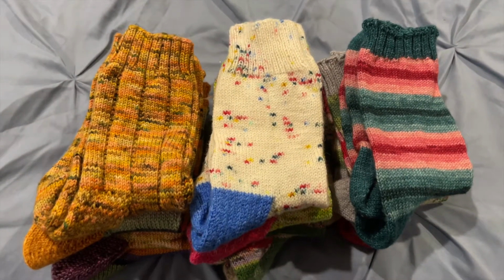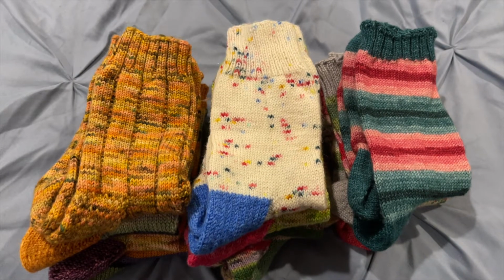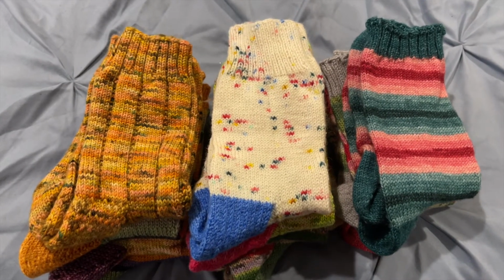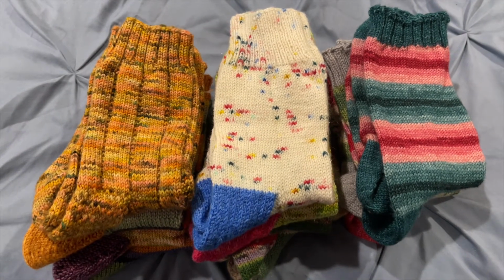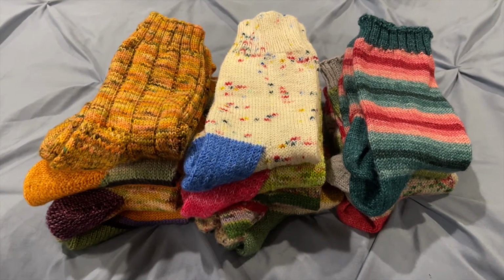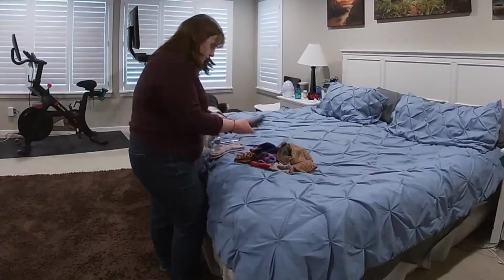Okay, so I don't have any containers for these yet, but I will probably put them in something like a Rubbermaid container I'll try to find at the store somewhere. Here are my holiday socks, which I plan on storing separately and bringing out when it is appropriate, when each holiday happens, and I can enjoy them during that time. I will have some Valentine's to add to this collection after February. But here were a few more pairs of socks I could get out of my regular sock drawer.